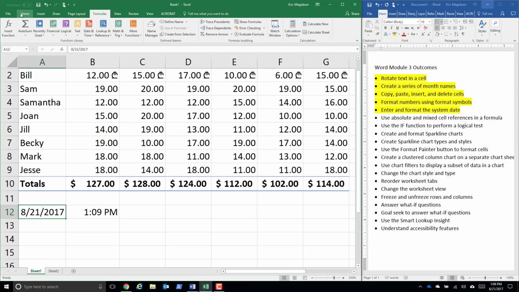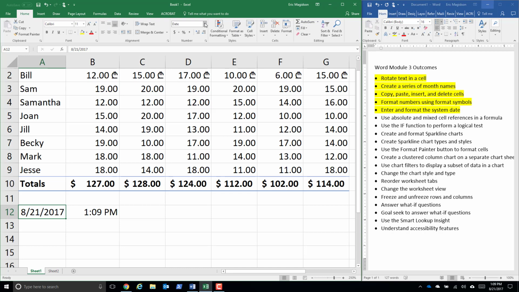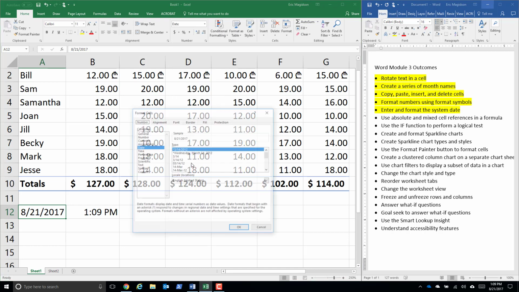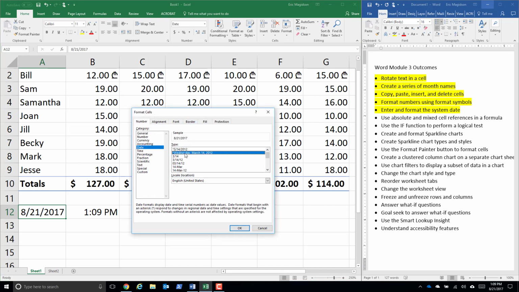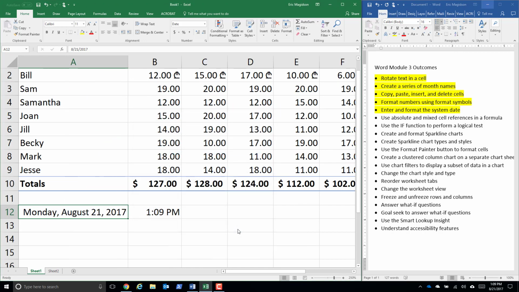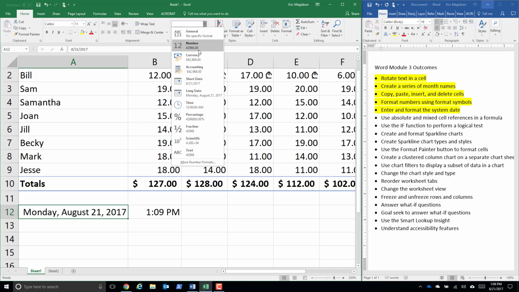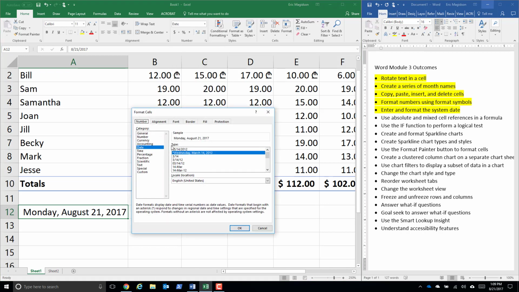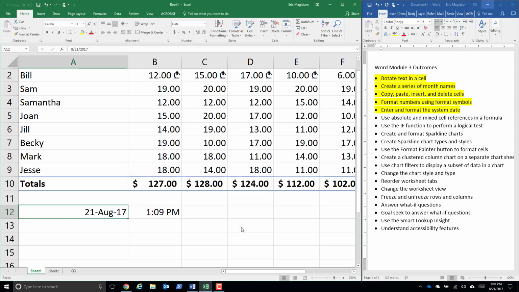And then, of course, if we wanted to, we can certainly come up here to the date. We can go to more date formats, and I've got a bunch of different formats that I can use for the date. So here's the full date, the standard date we're used to. One date to start looking at is this date here, the 14th March 12th. If we notice there, let me go ahead and forward that, the 21st of August 17. That's a pretty standard programming date.